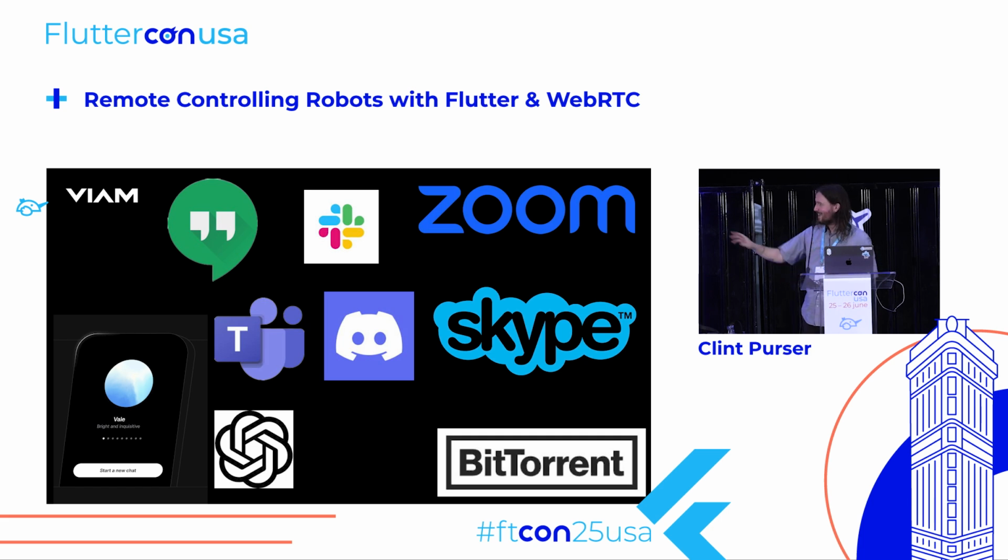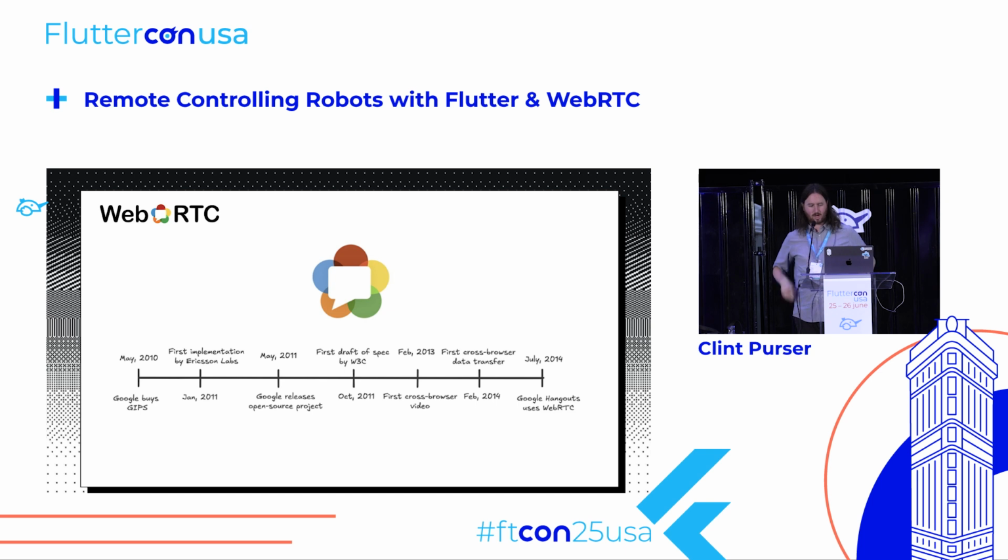All these technologies use WebRTC in some form or another. BitTorrent, for example, does peer-to-peer streaming of data, of files, right? All of these others typically have to do with real-time audio streaming or video chat streaming. That's where WebRTC comes into play. Let's talk about WebRTC a bit more.